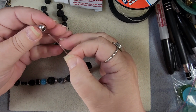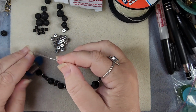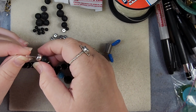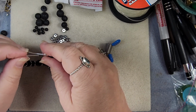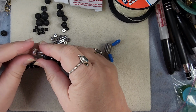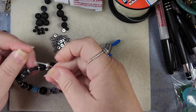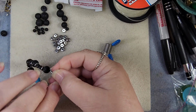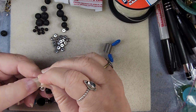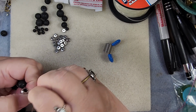Now we'll put our large hole bead back on, and we're going to again tie our elastic thread through. Now I think we're probably pretty close because each of those beads is between 1/4 and 1/2 inch in size, so we should be about where we want it to be.